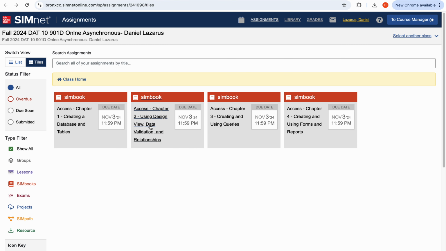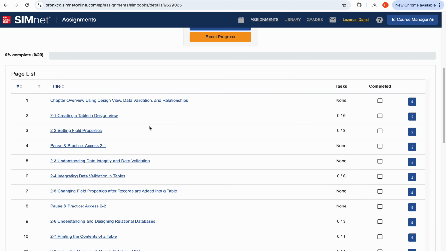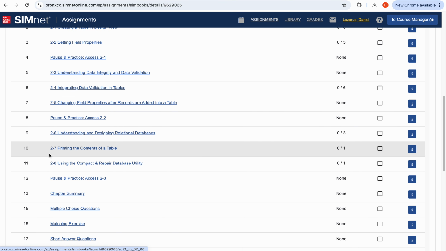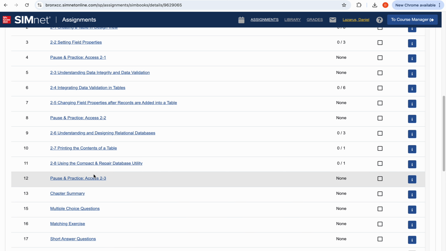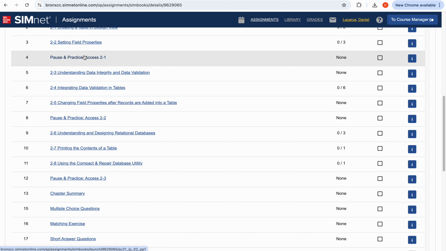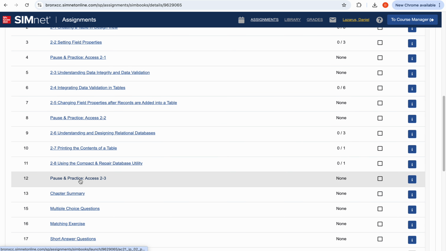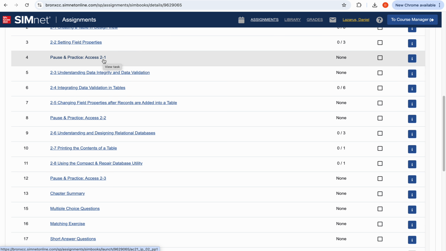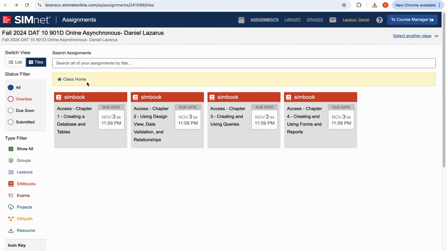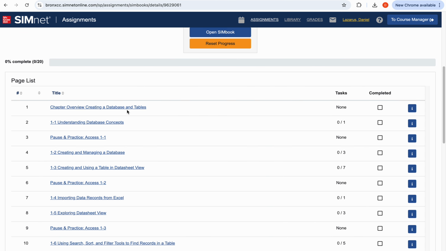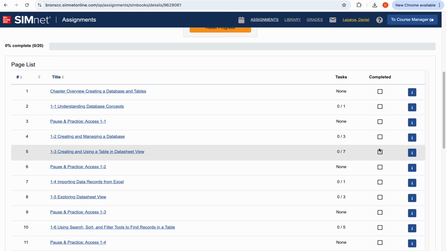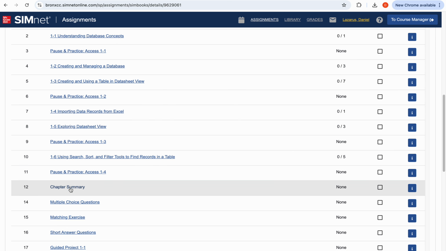So next week we will be doing chapter 2. So you will be doing all the let me tries right from 1 all the way until 13, which is the chapter summary. Once again, you don't have to complete pause and practice exercises. You're not required to. You don't get extra credit for doing that. But if you want to learn Access well and practice it, you can do them. But you will have to complete all the let me tries and get a check mark on each of them until the chapter summaries. So complete all of them.